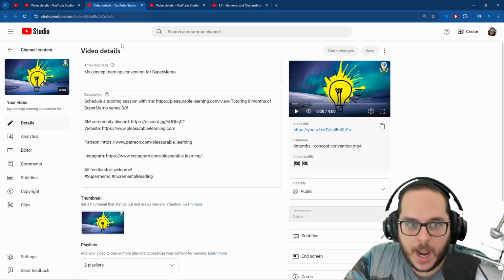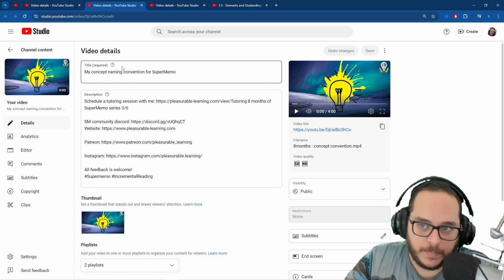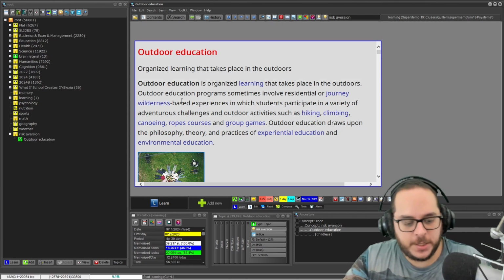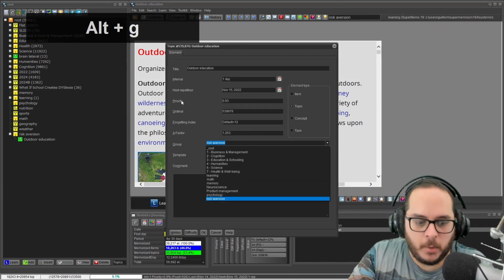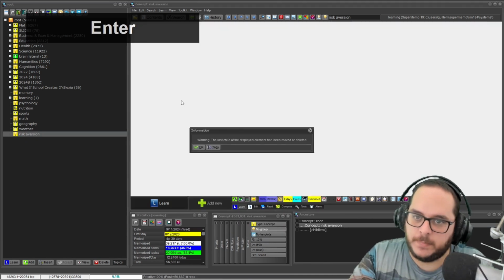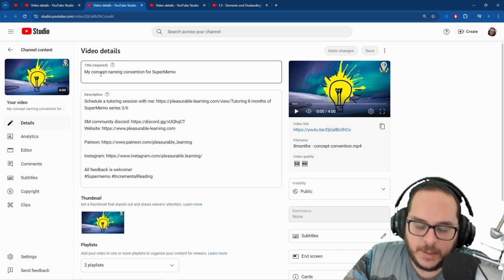I also strongly suggest having naming conventions for concepts, as I do, so I can set them right away. Let's say I want education: Ctrl-Shift-P, Alt-G, and now it will be 3. Here you go, it's already there. Super easy. At the end of the day, it's just for your convenience, to save time and be more efficient.